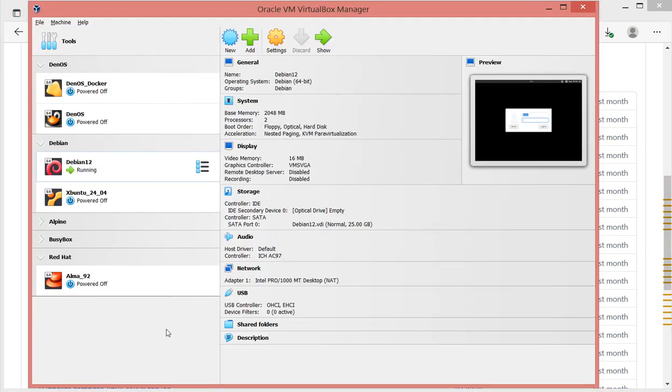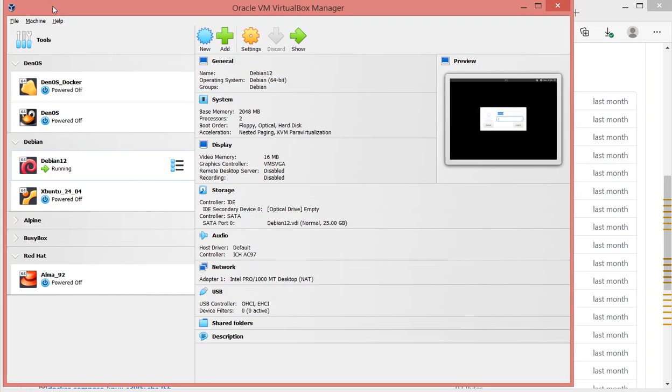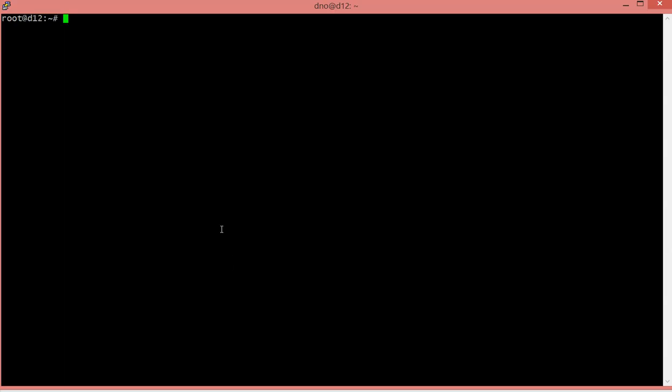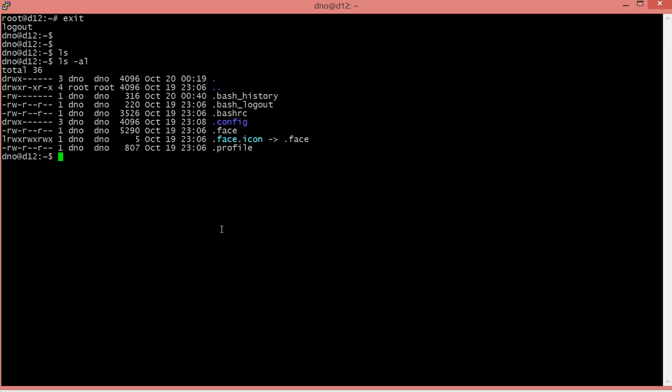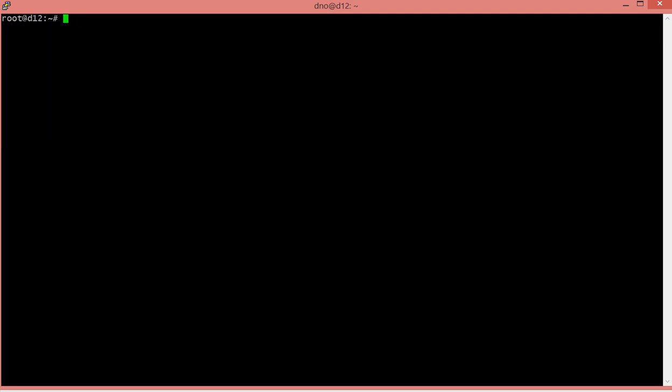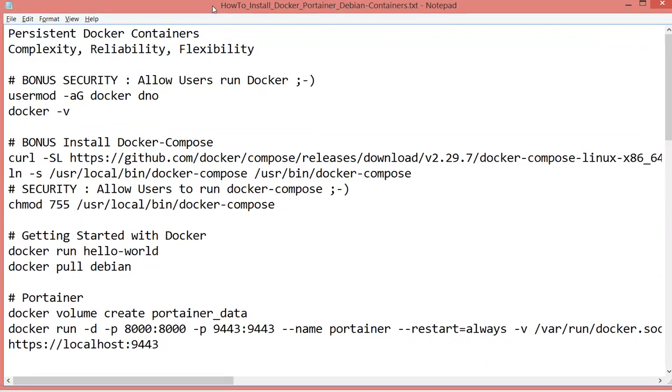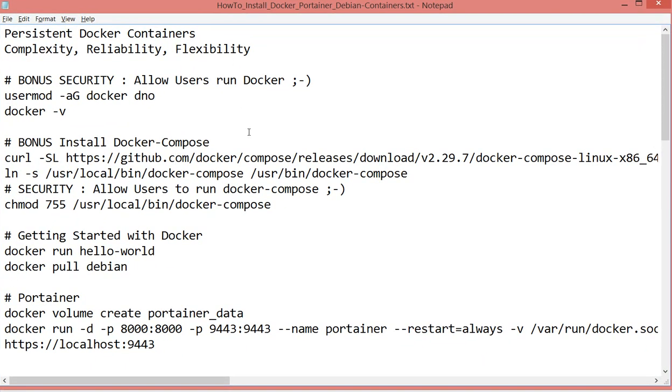I show my environment. It's just VMware, VirtualBox, and this is actually a connection into that box right now. I don't have anything in the existing machine. Really, I log in as a user that is called dinooz, and the installation is going to go as follows. For your container, the assumption is that Docker is installed.